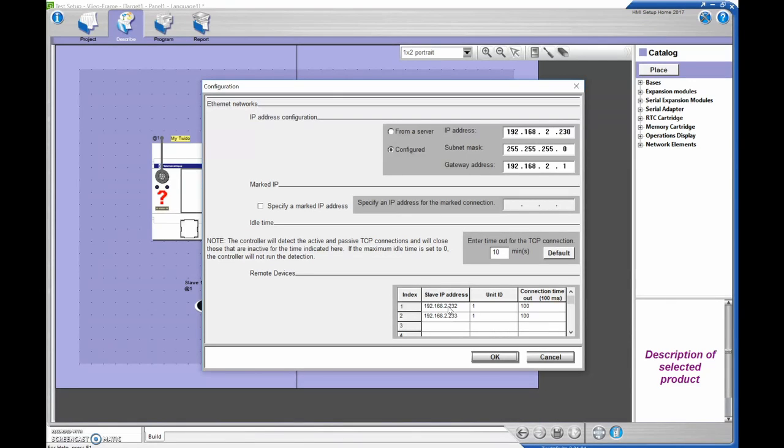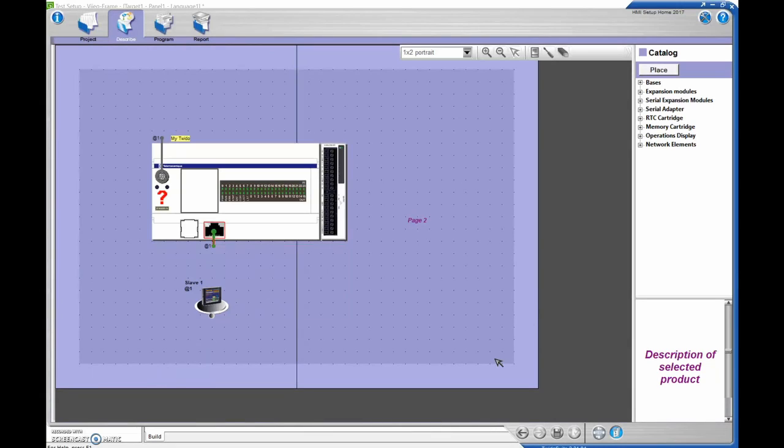Anything that the PLC is going to control would become a slave to the PLC. Okay, not the best name, but that's the one they've come up with. So my HMI's IP is 192.168.2.232. One thing you need to do is add in this IP address for your slave, for the HMI. Hit OK, and then you have both the IP address for your PLC and the IP address for your HMI. Then you have to drop in your HMI. In this case, I'm using a Magelis HMI from Schneider.